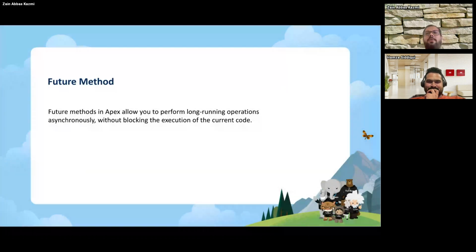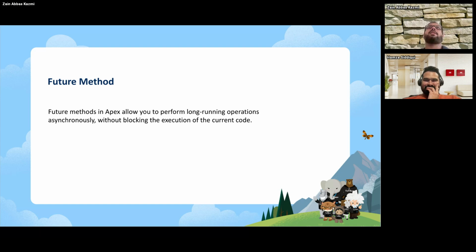Now we are jumping towards the main part of the presentation. When we talk about any operation, we have two things to see: synchronous and asynchronous. There are two types of operations in any programming language or in any field. What is synchronous? Synchronous is where we want a real-time interaction for our action, or where we are waiting for our action to get completed.